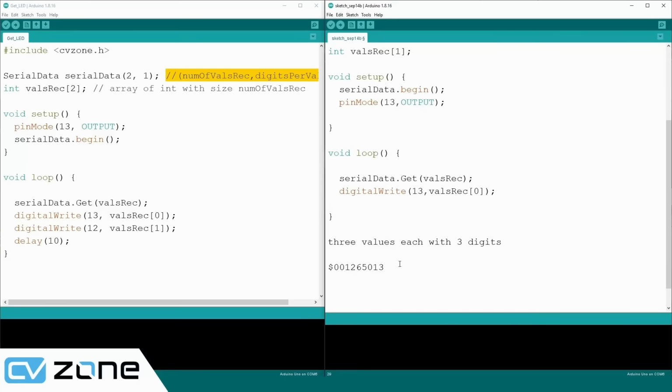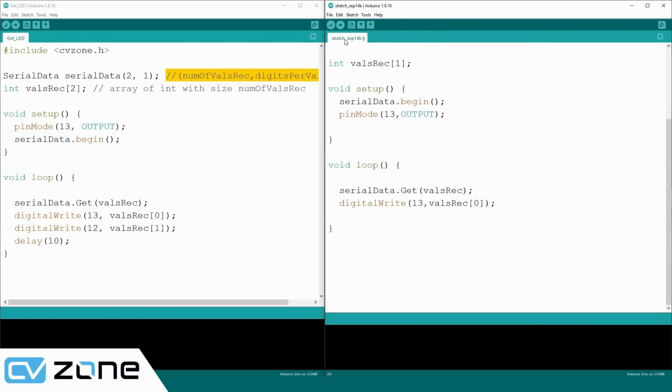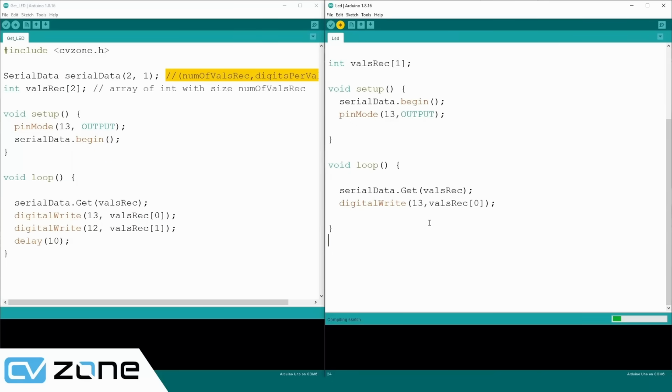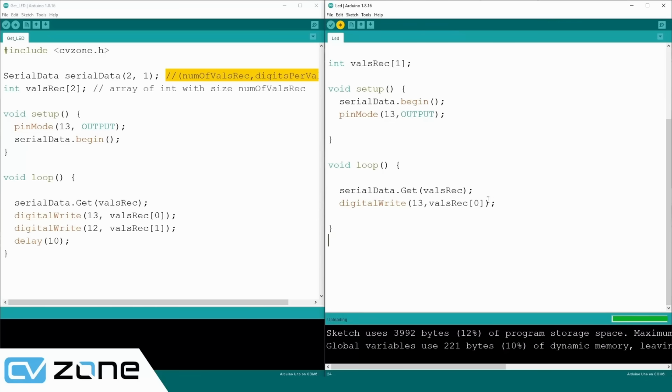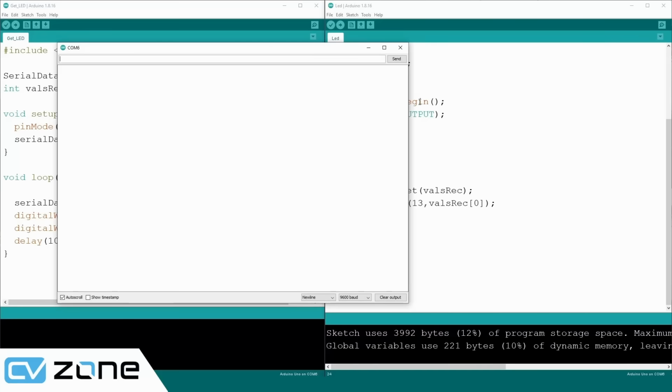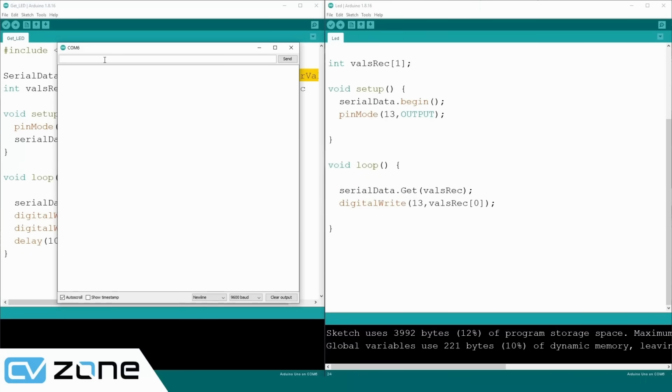If we want to test it without going to the Python code, we can test that too. How can we do that? We can simply upload this code. So here we are going to write LED instead of LED basic. Now we are going to write LED, which means it is LED serial. This will save the code and compile. Now we can click on the serial monitor. This is basically how serial commands are sent. If you want to send a serial command, you can send it from here.